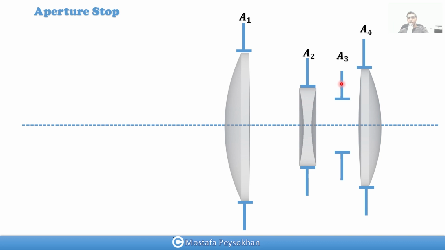From the first perspective, yeah, that one is the smallest one, so that should be the stop of our optical system, because in the rest of the system we have bigger apertures. So the minimum aperture is A3. But now let's see, is it a correct guess or not? In order to find the real stop, we should use this methodology. That's one of the methodologies that we can use for finding the stop. So we image all the apertures in our system, like aperture 1, aperture 2, aperture 3, and aperture 4, into object space.